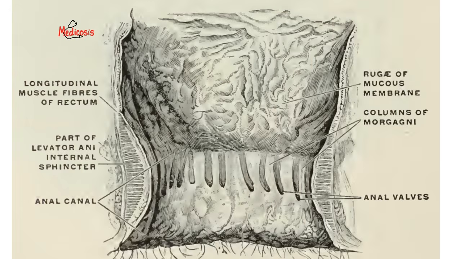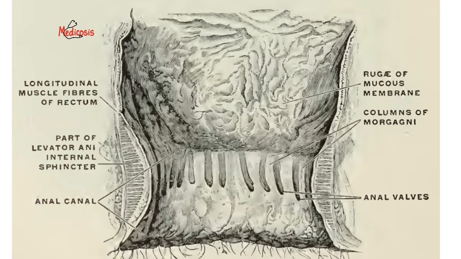Here is the rectum, and this is the anal canal. And this is the pectinate line. So we have anal canal above the pectinate line and anal canal below the pectinate line. Above the pectinate line is endoderm. Beneath the pectinate line is ectoderm. Why is the upper one endoderm? Because it's part of the gut. Why is the lower one ectoderm? Because it's part of the skin. And if you remember your embryology, the ectoderm gave us the epidermis of the skin.